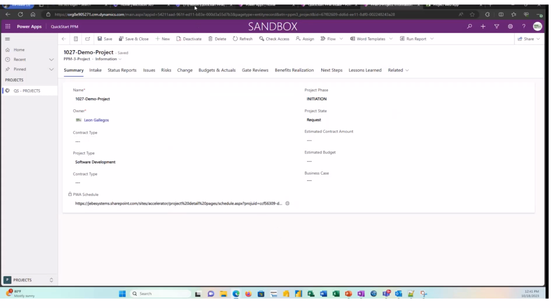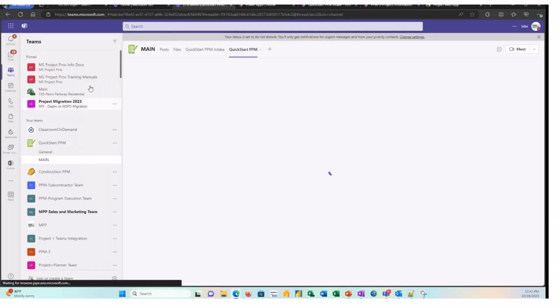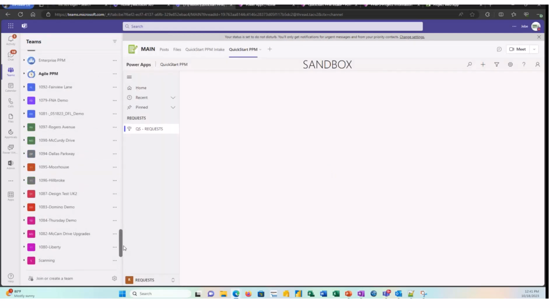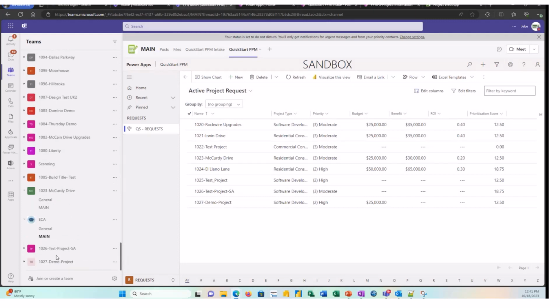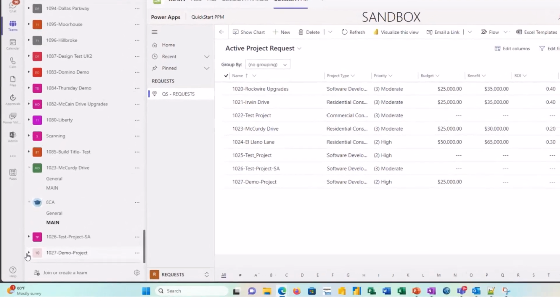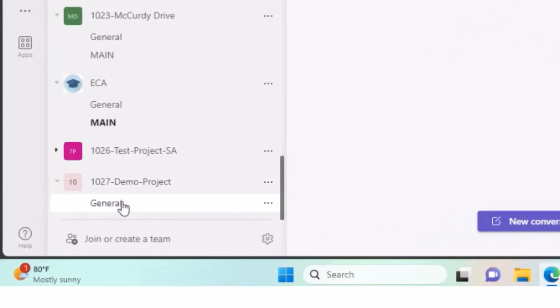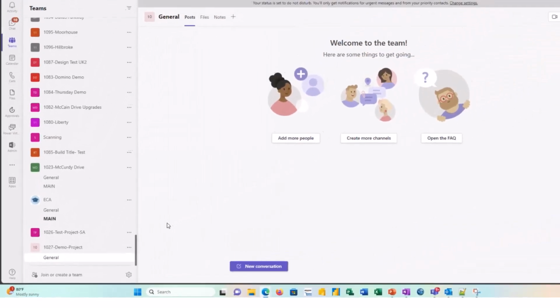The other thing that it has done, and I'm going to go back here into Teams, is we'll go all the way down to the bottom here, is we also have it create a team. So if we go into the very bottom here, you'll see that I'm in the 1027 demo project. So we want all those things to kick off simultaneously when the project is approved.